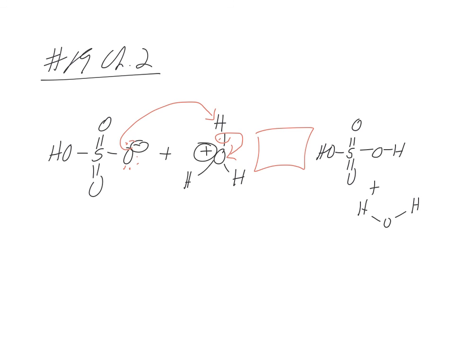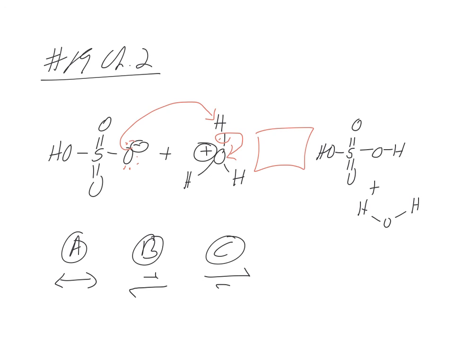The second part of this question asks, what do you put in that box? So here are your options. You have A, which is this. You have B, which goes that way. You have C, which favors the products. And you have D, which is about a 50-50 mix. So which one? You should be able to eliminate one right away. This is an acid-base reaction, so it's necessarily an equilibrium reaction. Which of these is not like the others? A. What kind of arrow is A? It's actually a resonance arrow, so it's not A.